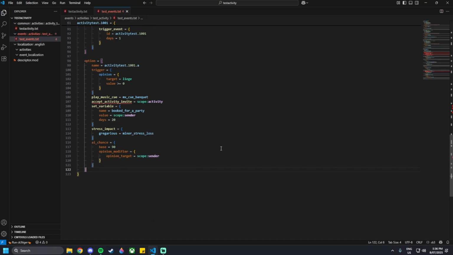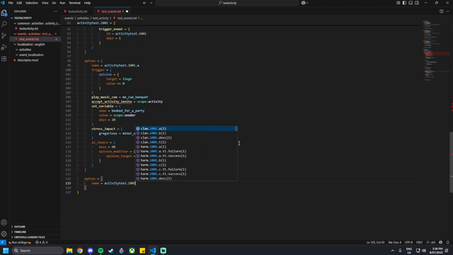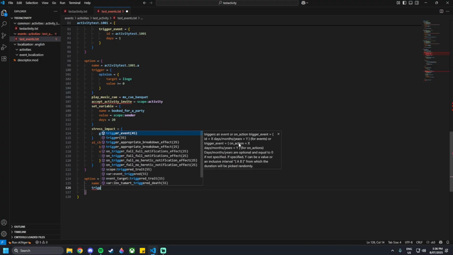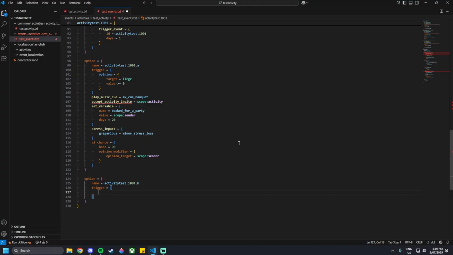And then below this option, we're going to have an option B for this one. So option equals name equals activity_test.1001.b, and then trigger as well. If your opinion equals curly brackets, target equals liege.